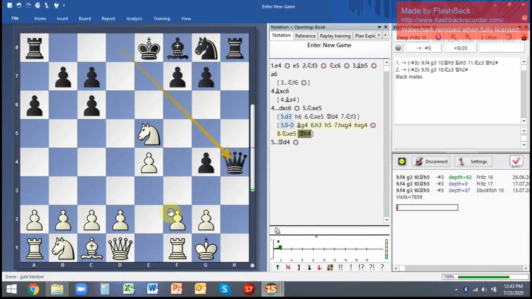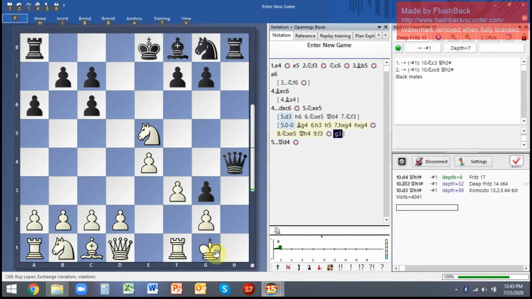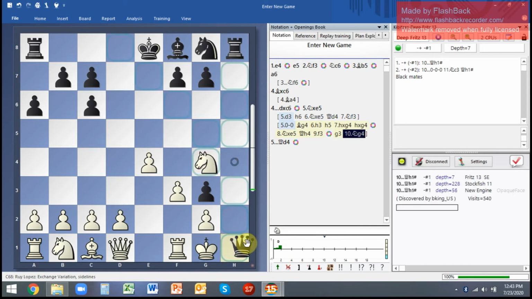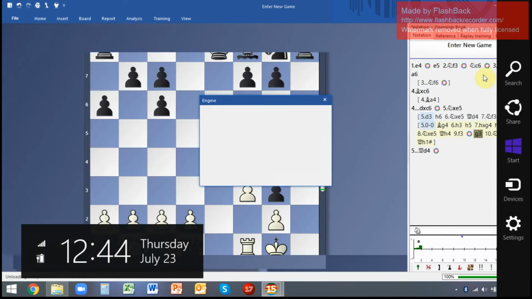Nowhere to defend it. If white tries to play the move f3 so that he could escape if we give some checks here, we have an amazing move which is g3. This stops this square also. No square now for the white king. It is impossible now to defend the checkmate. If you move the knight to here, checkmate. And if you try to defend this, I don't actually find any way to defend this, so there is no way to defend this. So it is a very good trap which black can try to play.